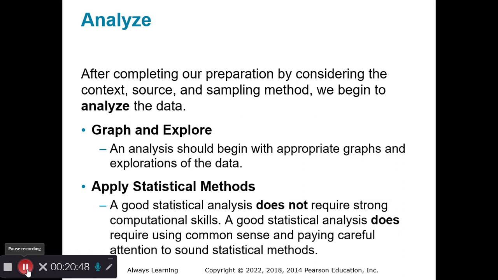A good statistical analysis, however, doesn't require a lot of number crunching. A lot of analysis is about making sense of what we see and drawing conclusions using common sense. So in this course, we're definitely going to have some calculations. There will be some formulas. We will use the calculator to do a little bit of the number crunching, but really the best use of our thinking power is not going to go to the calculations. It's going to go to what we do with those results, right?